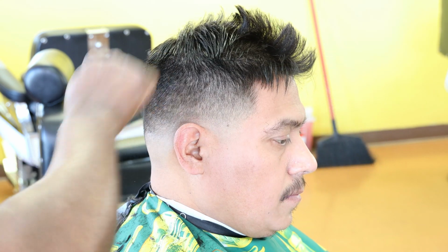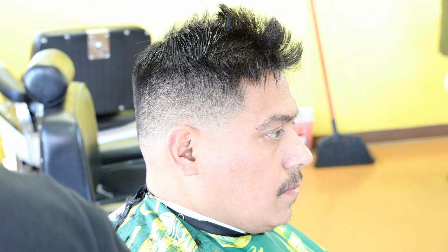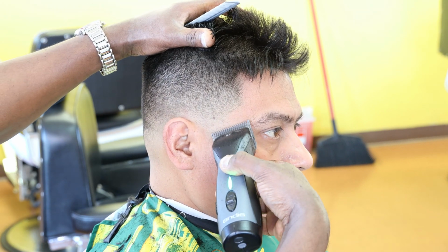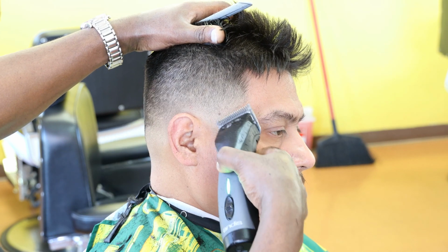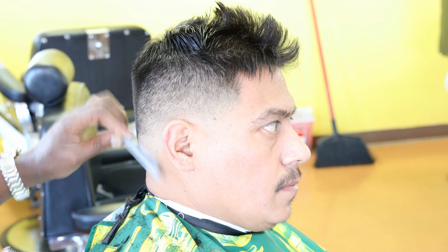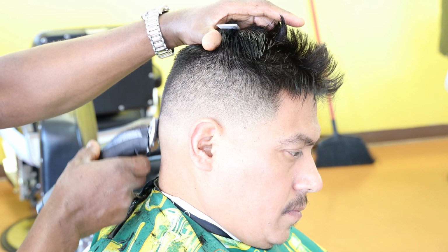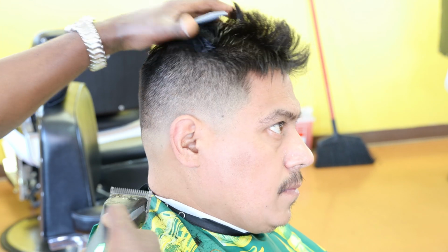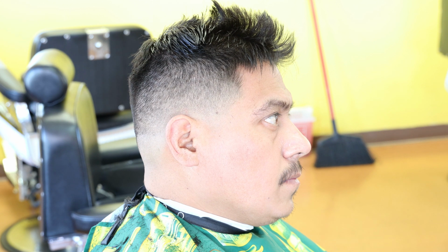Brush, brush, brush. The 0.8 behind the 1. I'm only using the corners. So far, so good.